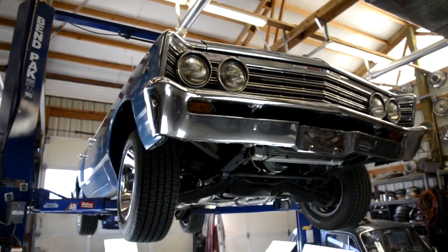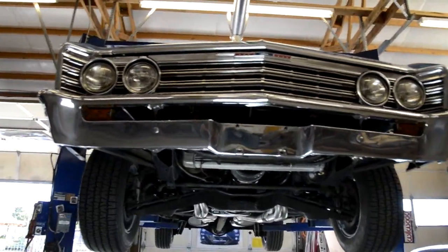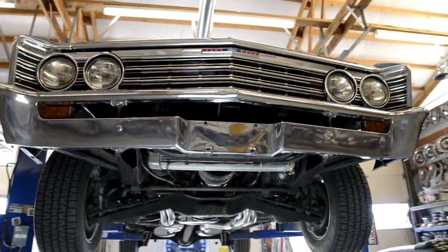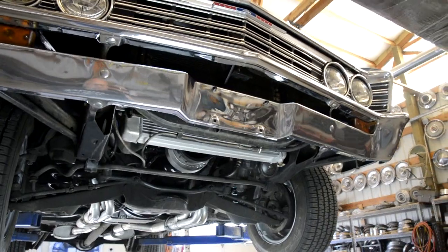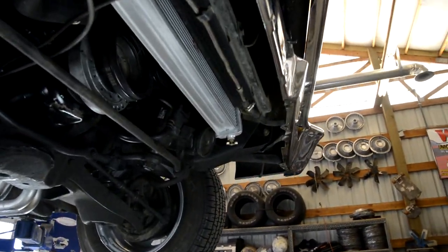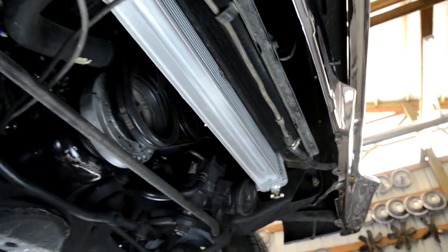Okay, here we are underneath the Chevelle. Thought I would do a video as well as the still shots. You can kind of see different things when we're looking underneath here with the video more than just still shots. So just thought I'd show you some stuff. See, it's got aluminum radiator in it.